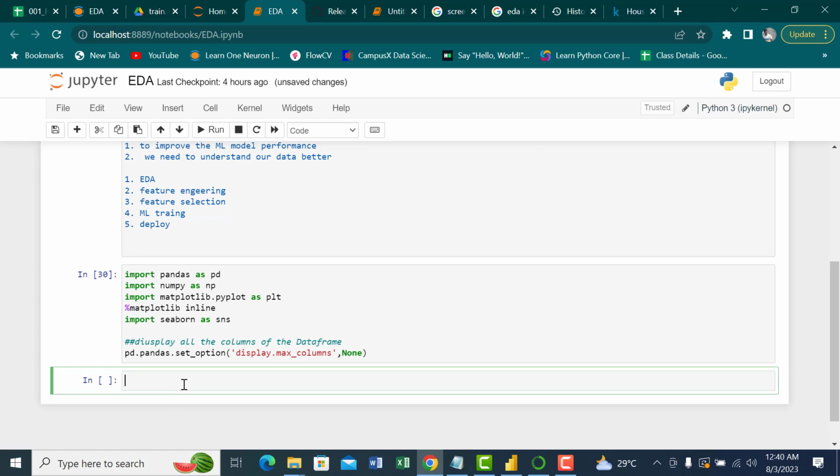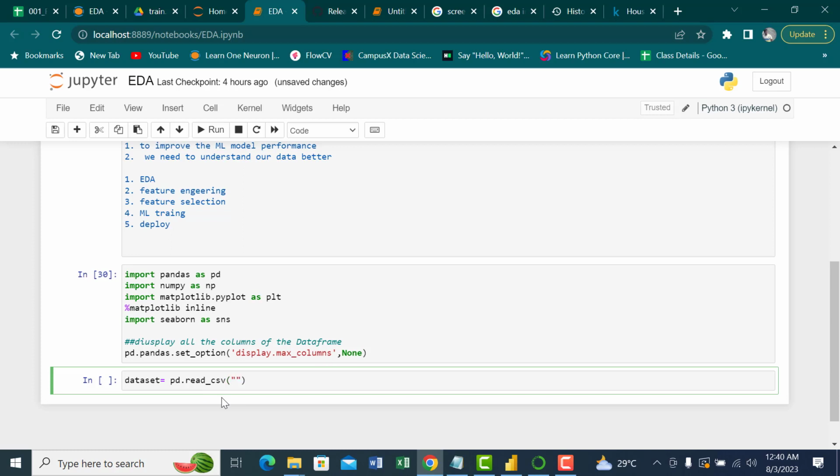Now let's get the data. I have already uploaded the data in my Jupyter notebook. So now let's read the data. Dataset is equal to pd.read_csv. The dataset here is in the csv format, so we are using pd.read_csv.